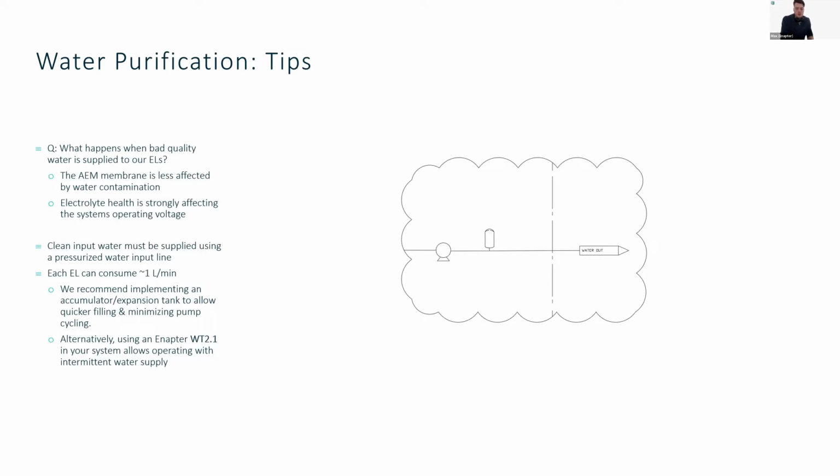Clean water input must be supplied using a pressurized water input line. When you're supplying water to the electrolyzers and several want to refill at the same time, the water inlet pressure will drop, and then our electrolyzers will stop trying to fill again. So what we generally advise our end users and system integrators is to integrate an accumulator tank inside the line, directly behind the pump or whatever supplies the pressure to the electrolyzers. Using an accumulator tank is similar to what people do in hot water systems for heating. There's a bladder that gets filled up with pressure, and you can regulate it so that when pressure on the line drops because another valve opens, the accumulator provides that extra pressure to supply more water to more electrolyzers at the same time.